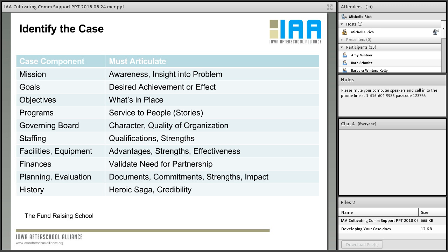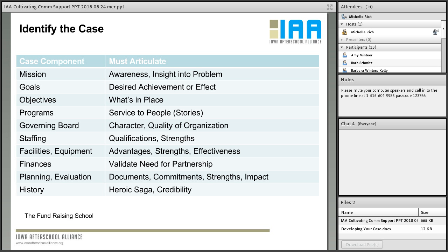And then the next components listed here are more into the technical pieces, which I feel are usually more important for financial partners, because they want to make sure that they're investing in something that's sound and that their money is going to good use. So governing board, they want to make sure that you have a strong governance board, advisory council, so they know that the organization of your organization is strong. Staffing, making sure that you have competent and qualified staff to actually complete the program or the project that you are trying to implement. Facilities and equipment, if that's relevant to the program, so making sure that you have the space needed to solve the problem you're hoping to solve. Finances, they want to know what's already in place, what your goals are for funding the program potentially, just making sure that it's a sound investment for them again.